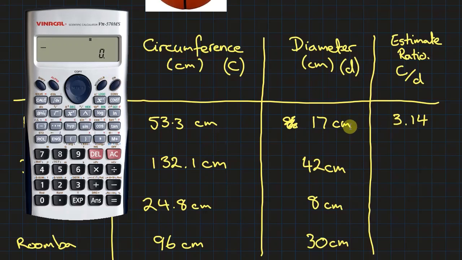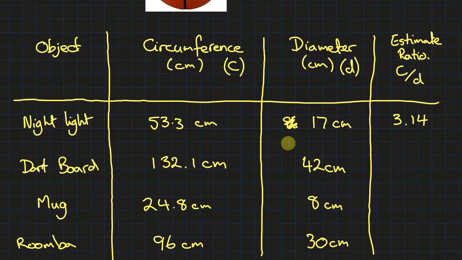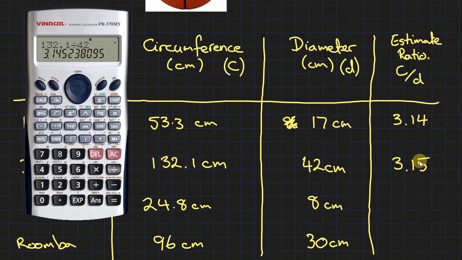You probably guessed from the top one we had a good number there. I've got 132.1 divided by 42, and that gives me another good number, 3.15. Notice I had to round up that last digit. I'll show you again when I bring it back. So notice I want two decimal places, 3.14. Look at the next digit, the 5 rounds it up, so it's 3.15.